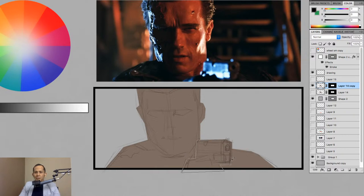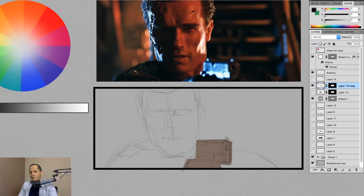Typically when I work in Photoshop or Procreate now, I use this very, very graphic approach. I don't do the brush thing. I guess you can call it painterly, and there's nothing wrong with that. I just like working with really hard edge shapes. And I learned this method from Rob Ruppel.